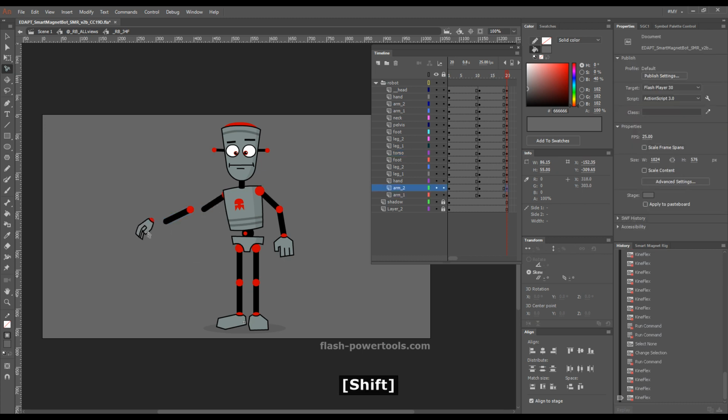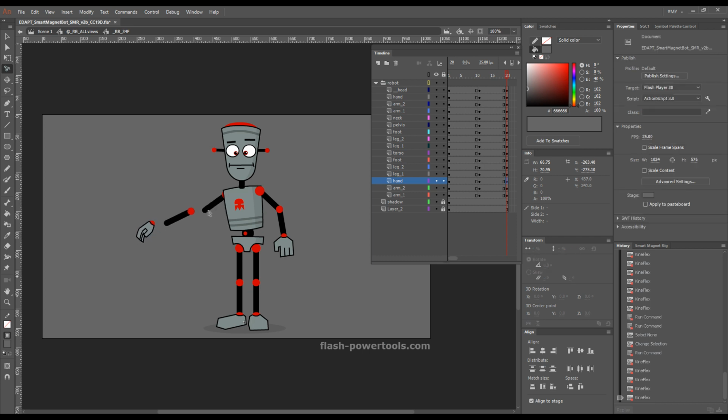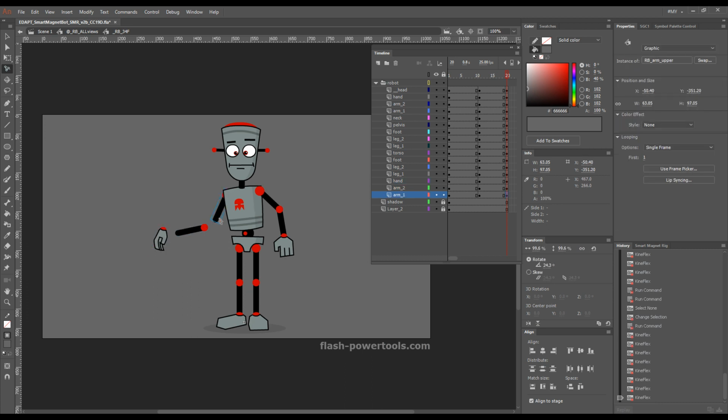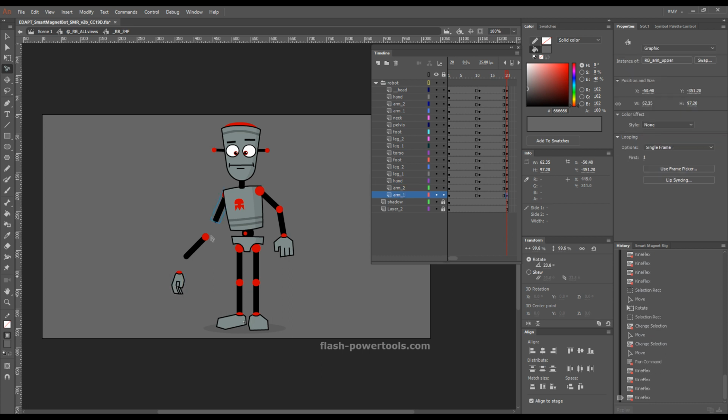And Kineflex works in a way so that it just takes the location and the position of the elements the way they are upon mouse down. So it doesn't really force you to always keep your character assembled. It will work regardless. So you have all the flexibility of a traditional build where you can move your elements and modify them with your traditional tools. But then when you switch to one of the smart magnet rig tools, you can start manipulating the character as if he has a virtual on-the-fly skeleton.